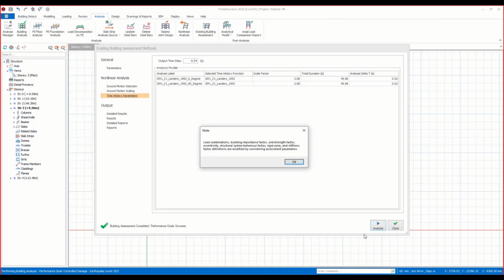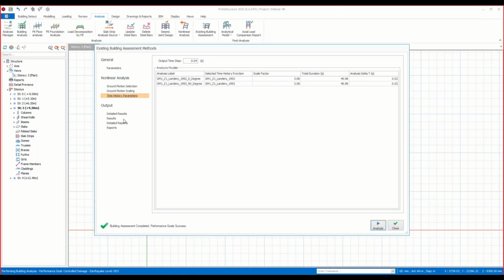So as you see, you can see that performance goals are satisfied after time history analysis.